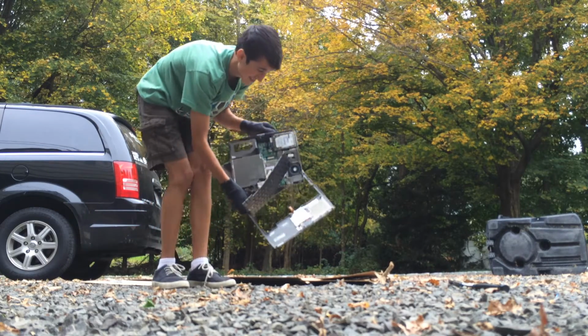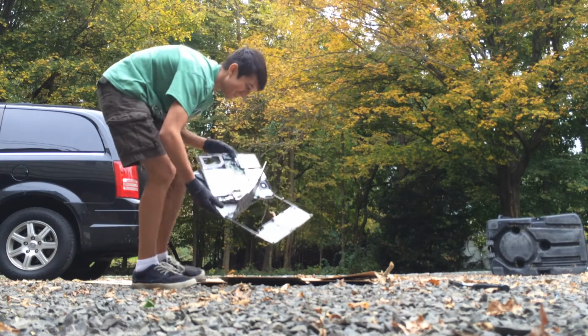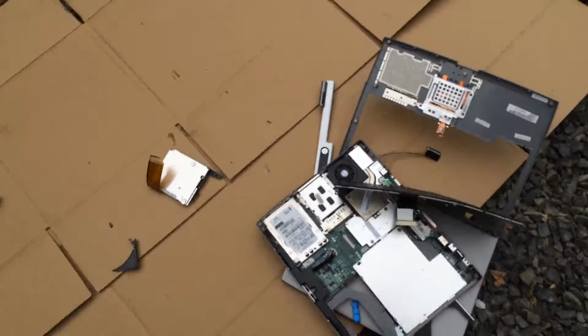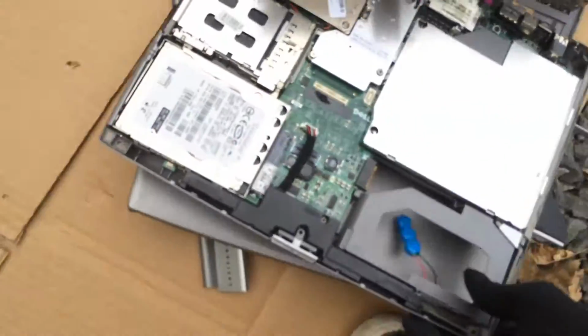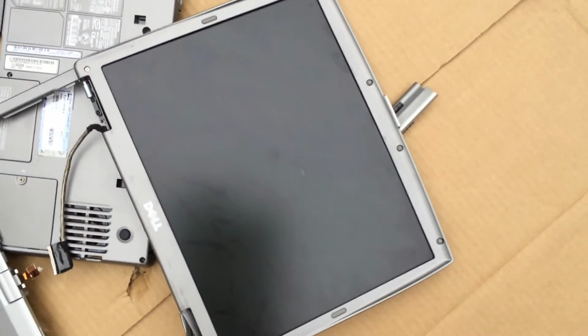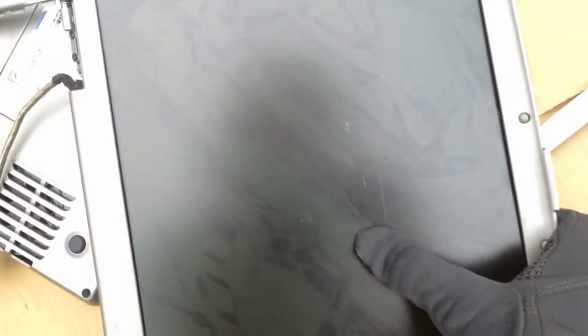Here it is. The beauty of a broken laptop. Let's get a closer view on that. There it is. This screen is kind of shattered. Not sure. It's bubbling.